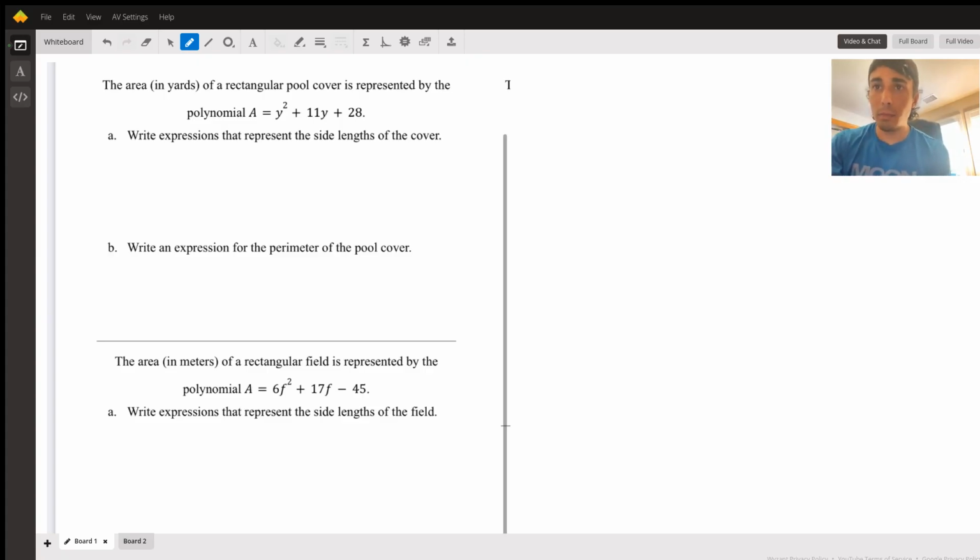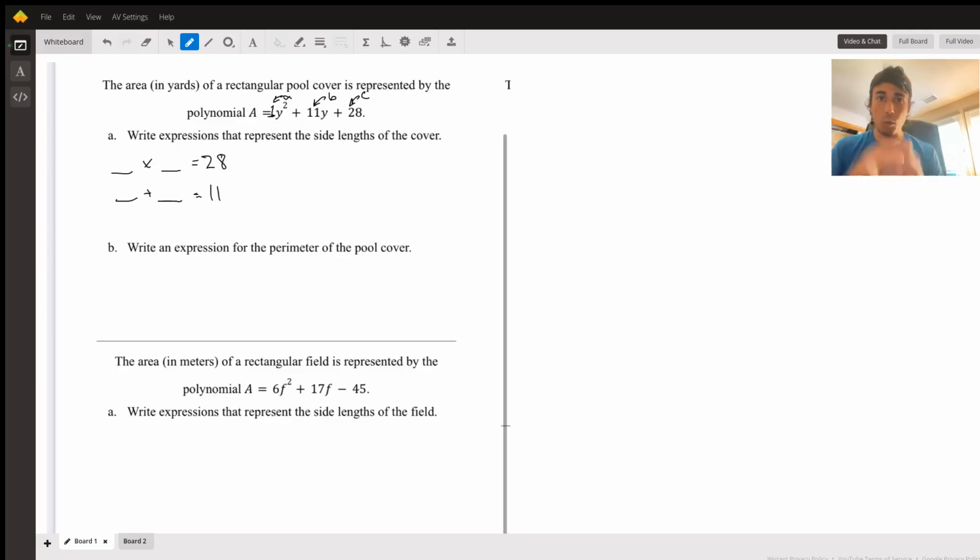Okay, so again, we've got another example where a equals 1, right? We're talking about that coefficient, that number in front of the squared term, being our a. Our b is the 11, and our c is the 28. When a is 1, those are your easy ones, because all we're worried about is finding two numbers that multiply to c, in this case 28, and add up to 11.